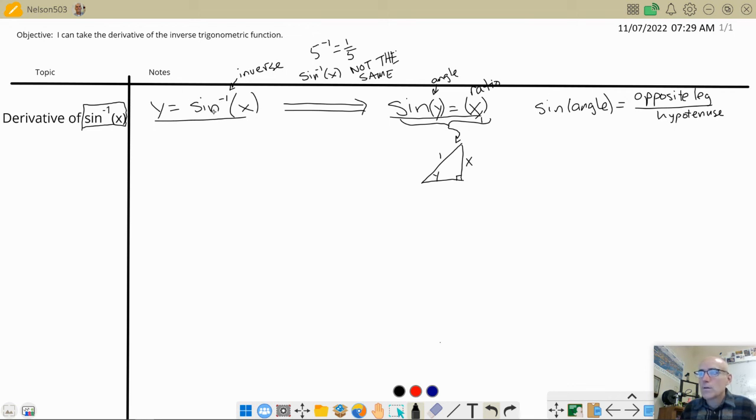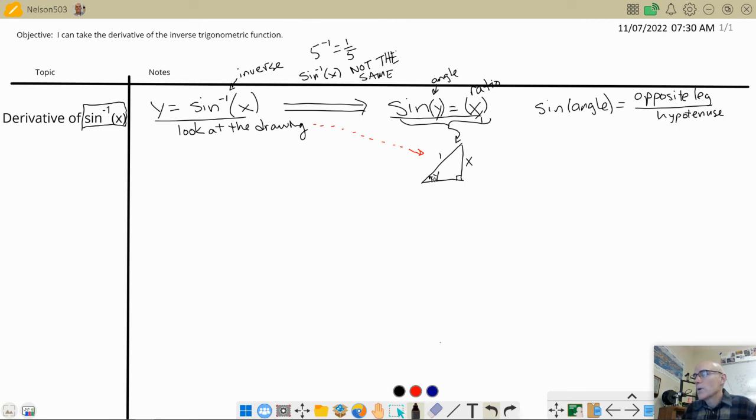So you notice I'm pointing to this notation right here, sine with a little -1. It means, in English, I want to find an angle whose ratio of the opposite leg to the hypotenuse is x. Well, here's my angle right here. I got an angle right there drawn for you. Okay, so look at the drawing. I'm going to put that in my notes. Look at the drawing. I hope all these little lines don't mess with you a little bit. But that's my drawing that I'm focused on.